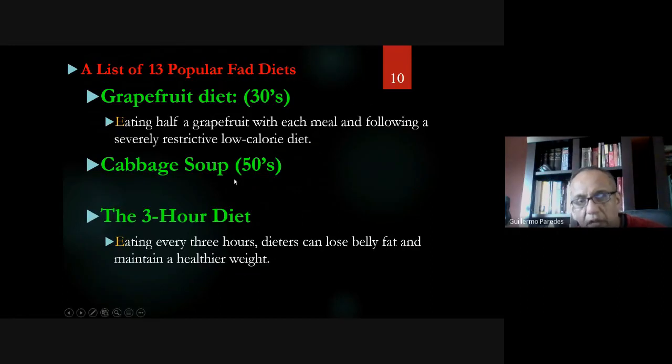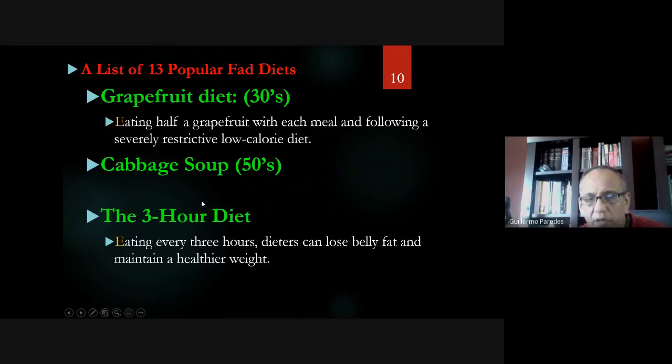All right, grapefruit, 30s, 50s. Why did I put it here? Because the grapefruit diet, you probably heard, is coming and going. This comes from the 1930s, when it was popular. And at a certain time, somebody said, oh, I can make money with my special grapefruit juice. And with most of these diets, because you pay your money for that, you don't want to eat anything else. You just want to eat this. And of course, if you eat only this, you're going to lose weight. There is no way you won't. The question is how long you're going to stay with that weight.